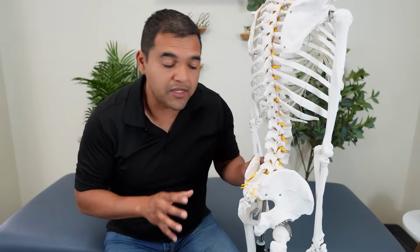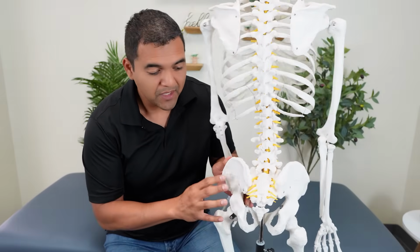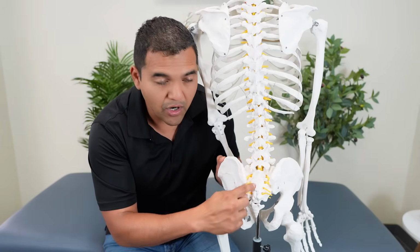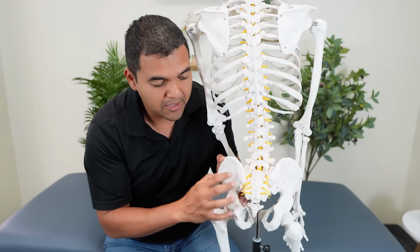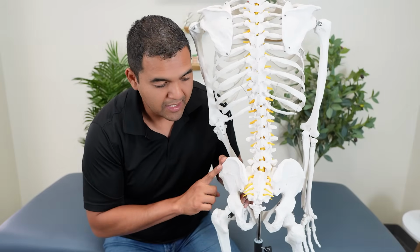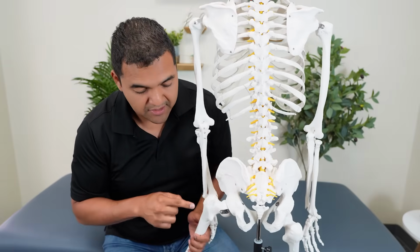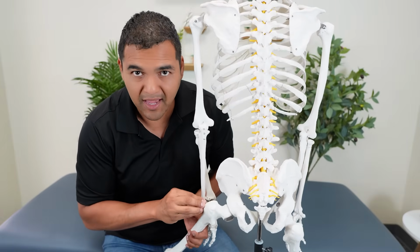Now, let me explain a little bit about the anatomy of these muscles, where they attach, so that you can see how it influences the sciatic nerve. The glutes attach on the rim of this bone right here, and it goes over onto the tailbone right here. This is the sacrum and this is the ilium bone. So they attach all around this edge. The muscle comes down and attaches to this part of the thigh bone.